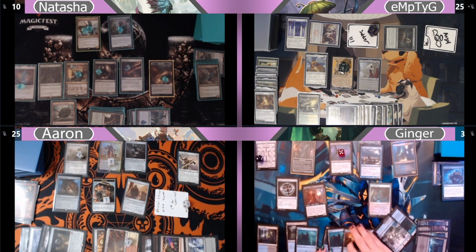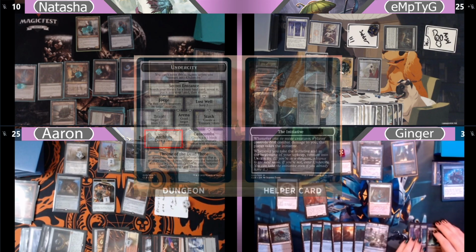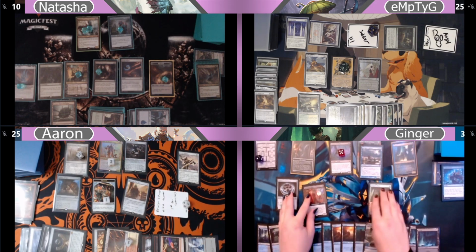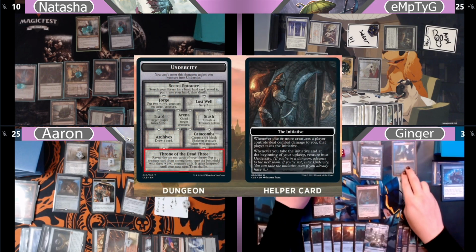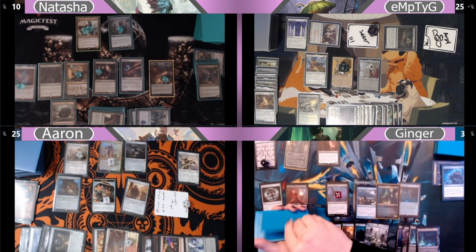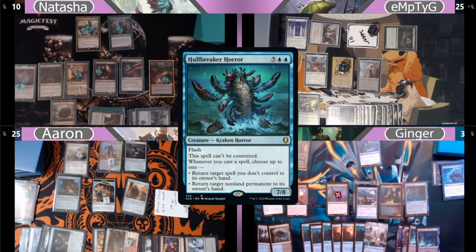Ginger flickers Rilsa with Deadeye again, and she ventures into the archives and draws a card. I then pass the turn, wishing I had spun out with Heliod too. Ginger starts her upkeep, and since she has the initiative, ventures again. Now, in the Throne of the Dead Three, she reveals the top 10 cards again and chooses Hullbreaker Horror. It is put onto the battlefield with 3 +1/+1 counters.